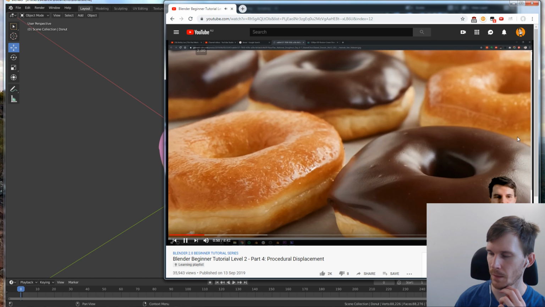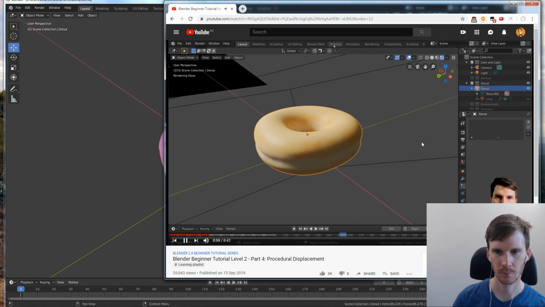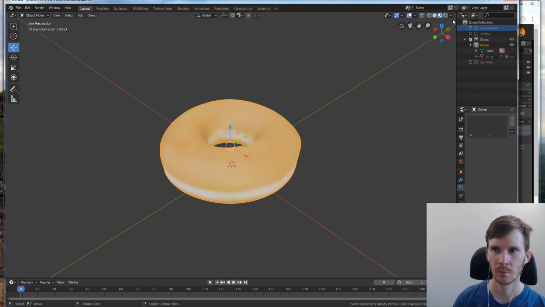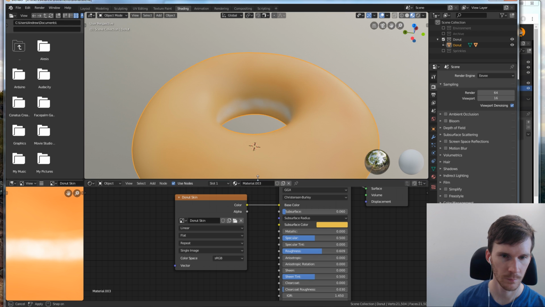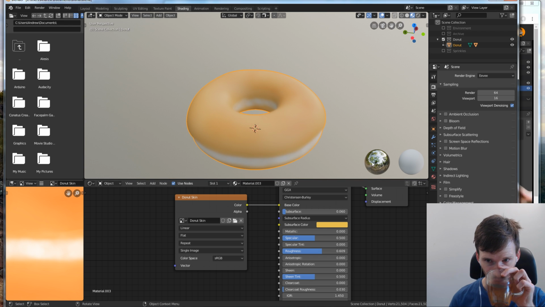and dark patches and all that good stuff. And that is the perfect thing, not for painting, but for procedural texturing. So with your donut selected, we're going to go into the shading mode, which is this mode right here. And just in case it's not, it should be look dev mode when you're in shading mode. I didn't really explain what look dev mode is, but solid view mode is the same mode that you see when you're in this view. And then look dev mode is actually using the Eevee renderer to preview your material that you've got active with an HDR. It's using the HDR that's available here, which is basically like a template light and reflections for it. So look dev stands for look development.